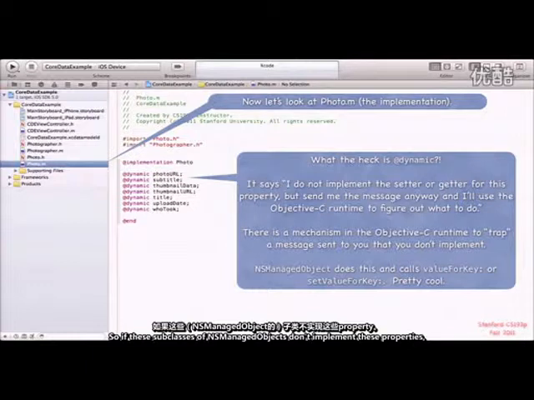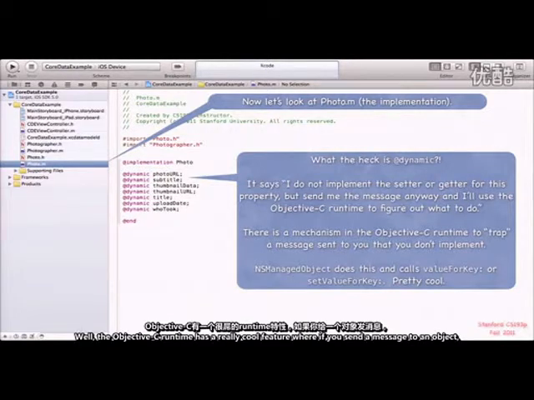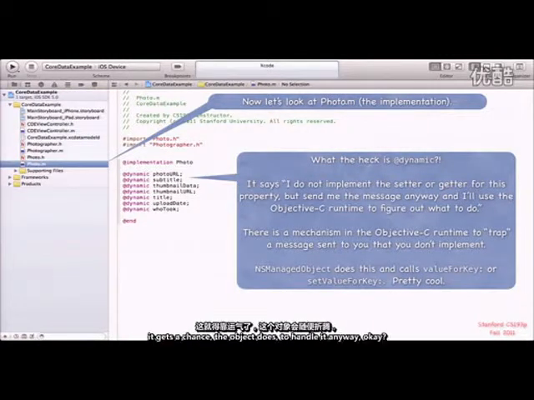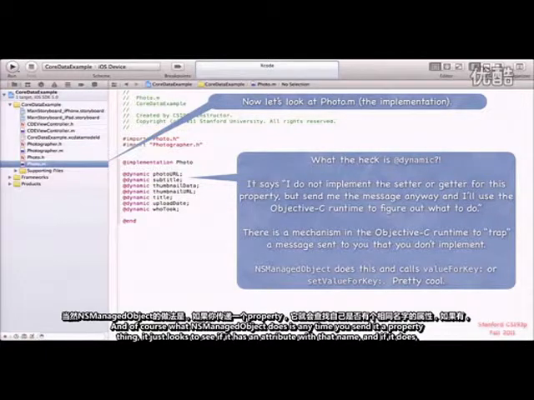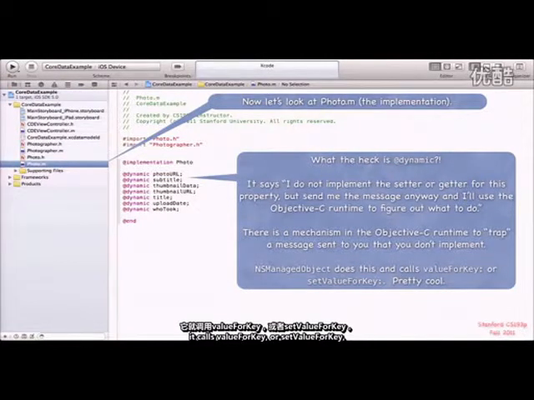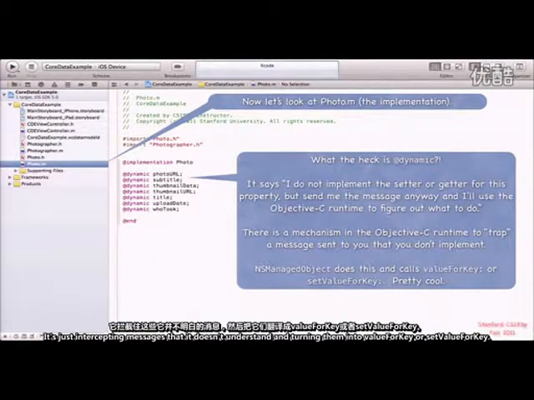So if these subclasses of NSManagedObject don't implement these properties, what's going to happen? Well, the Objective-C runtime has a really cool feature where if you send a message to an object and that object does not implement that method, the object gets a chance to handle it anyway. Go call some other method or something, do whatever it wants to try. It's like a little hook to get in there and get involved. And of course, what NSManagedObject does is, anytime you send it a property message, it looks to see if it has an attribute with that name, and if it does, it calls valueForKey, or setValueForKey if you're setting. So that's all it's doing. It's just intercepting messages that it doesn't understand and turning them into valueForKey or setValueForKey.